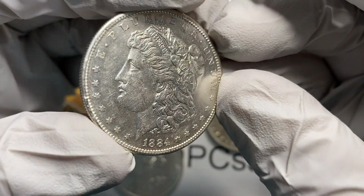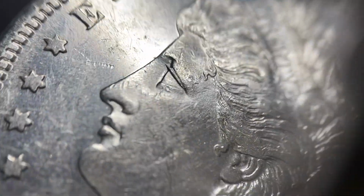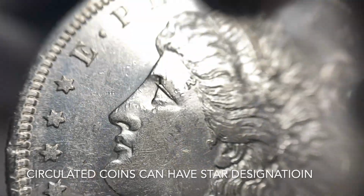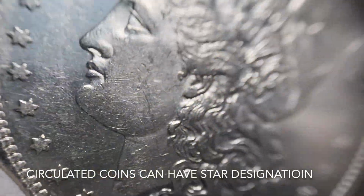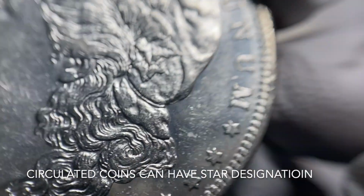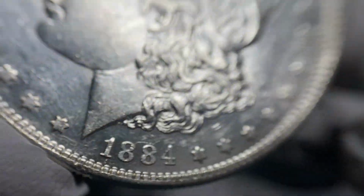because I've actually seen, okay, now I'm going to say something that's possibly a lie, so I'm not going to say it. I was going to say that I've seen circulated coins with stars on them, and I'm pretty sure that I have. But now, I don't want to say anything that I'm actually wrong on. I know that you're all thinking, well, then Ben, just stop talking. At least that's what the engineer's thinking.